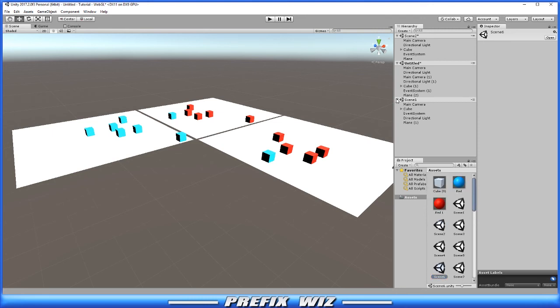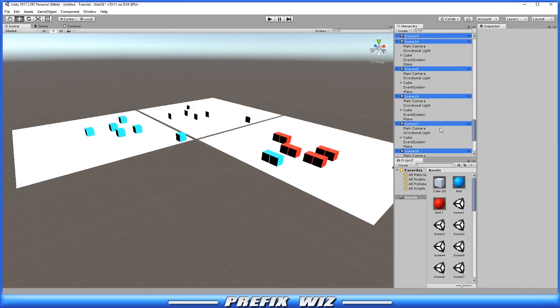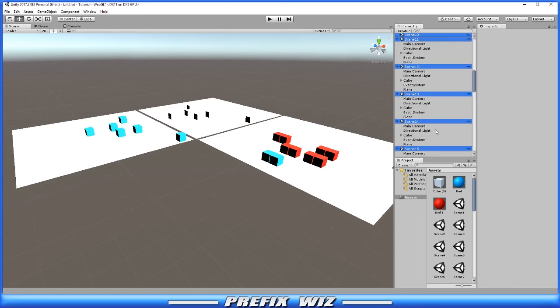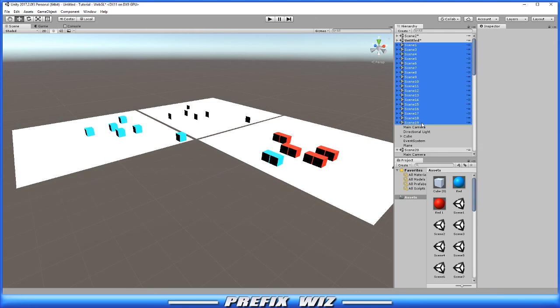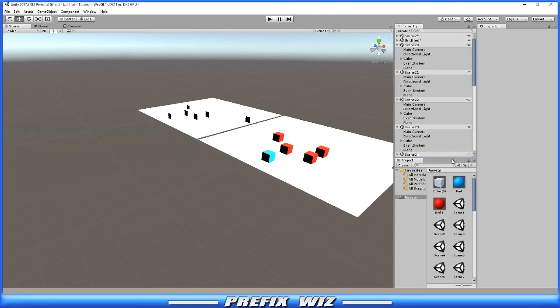But let's see how many scenes we can actually put in here. I'm not 100% sure. Well, I was able to put 30 of them in here at least. I don't recommend it, especially when you have a lot of assets in your hierarchies in each scene, but you can do it. And of course, to get rid of all these, let's say you wanted to get rid of scene 1 through scene 19. Just left click it to select it, hold shift and left click on the last one that you want to get rid of, and it will select everything in between. And you can right click and either unload scene or remove scene.